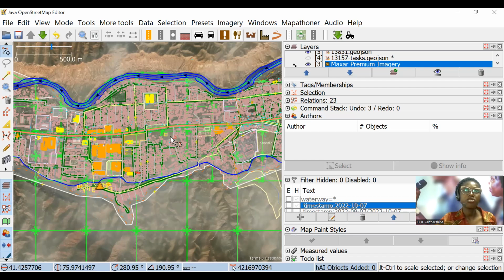Remember, you're validating, you're not mapping. You are validating your mapped work. You're validating your validated work, something like that. And this third pass validation is only encouraged for advanced, experienced mappers and someone who is happy and comfortable to do this. Because remember, you are downloading a huge area.